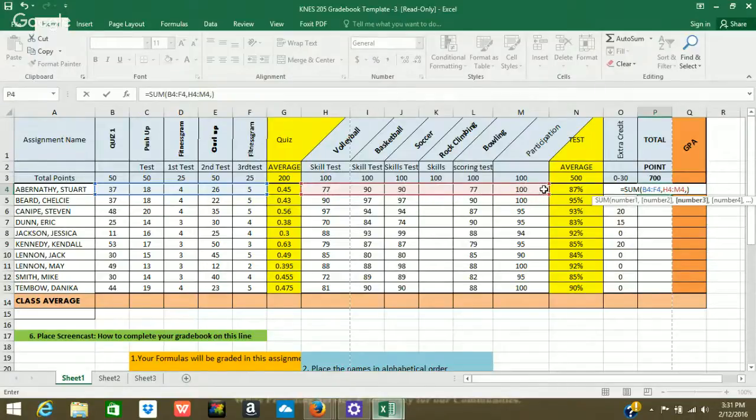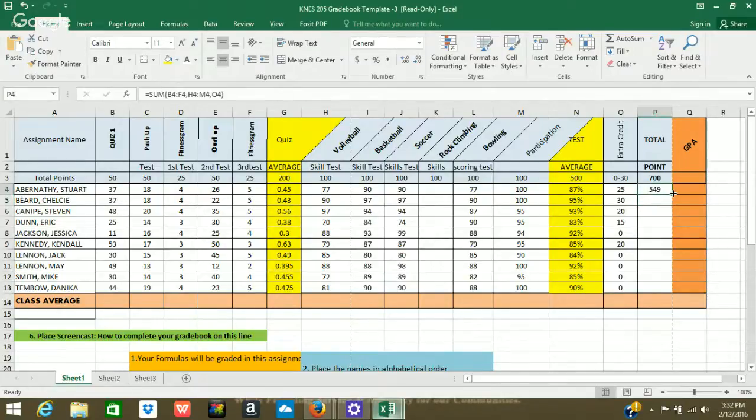And we're going to click comma one more time, and now we're going to add his extra credit. But since I can't get to it right here because column P is just taking all the space, I'm just going to manually add it. And you can see that it's in an O column, and we already know which number he's on because it's on number 4. So we're going to manually put O4, and now it's already included, and we're just going to click enter, and these are the total amount of points that Stewart has in the class along with his extra credit.